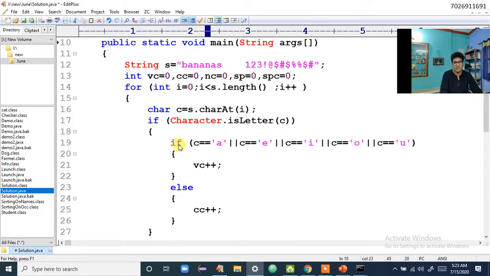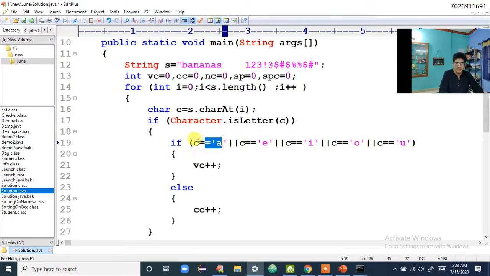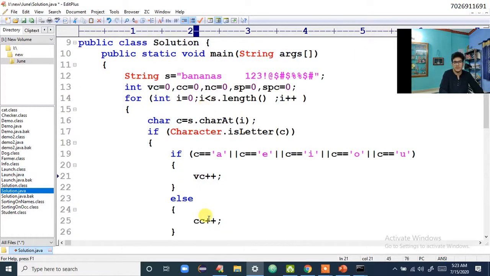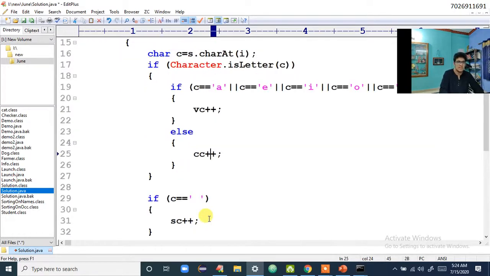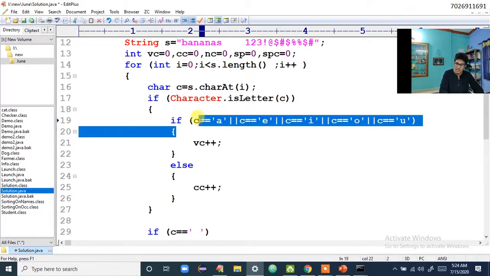So let's say when I have the character B, what will happen? When I have the character B, that ith character is given to C. Then it will check, is that B a letter? Yes, B is a letter. If B is a letter, it will again come inside. Is B equals to A? No. E? No. I? No. O? No. U? No. None of the conditions are true, so else part consonant count plus plus will happen. Don't you think B is a consonant? Yes. Next, A is selected here. Is A a letter? Yes. Is A equals to A? Yes. OL count plus plus will happen.